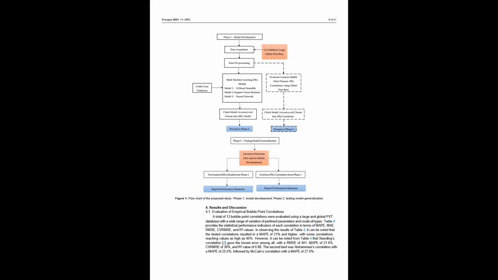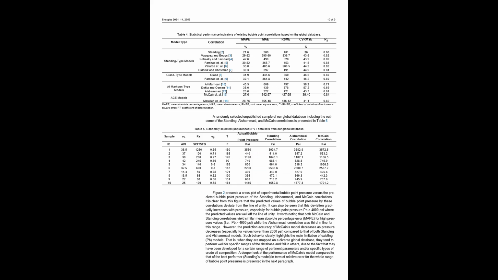Absolutely. And the study also highlighted how some existing correlations performed particularly poorly on certain types of crude oil, like African crude oils, where one correlation had a MAPE of over 28%. The LS-Boost model, however, achieved a MAPE of just 10% on the same crude type. So not only is it more accurate overall, but it's also better at handling those trickier types of oil that have been historically difficult to predict. This seems like it could be a game changer for the industry.